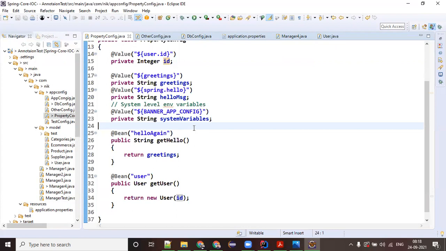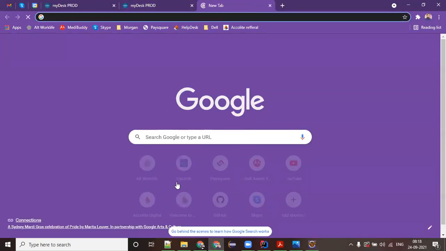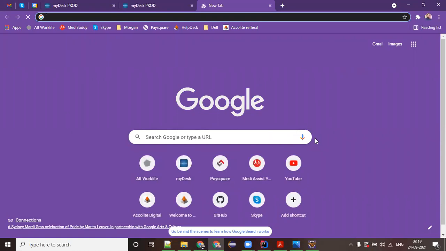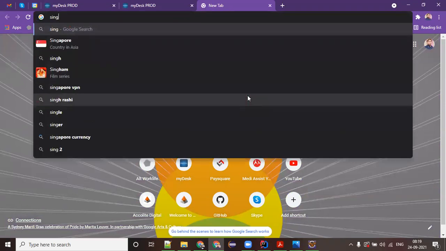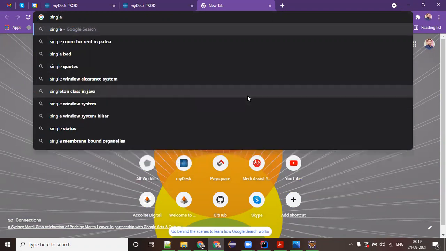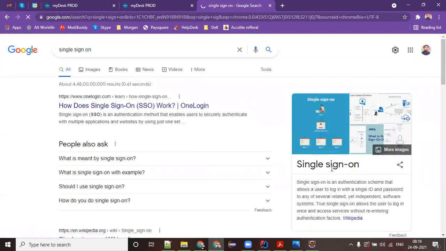Ideally nowadays in every organization, there is something called single sign-in. Do you know single sign-in? No. Once you log in to your Windows system, automatically the password of your Windows system is carried forward in every application. Yes, that's what we have. We are connected using Windows directly without writing a user or a password. That's called single sign-in.